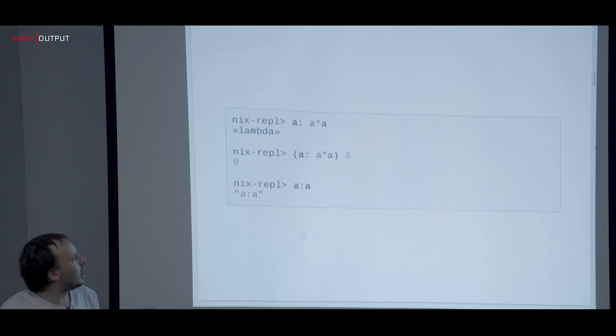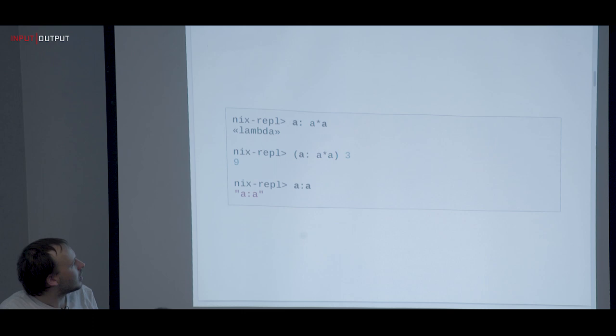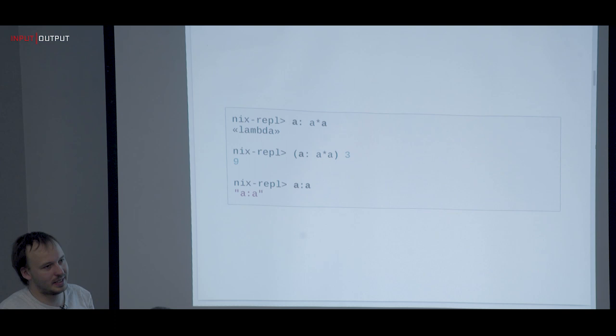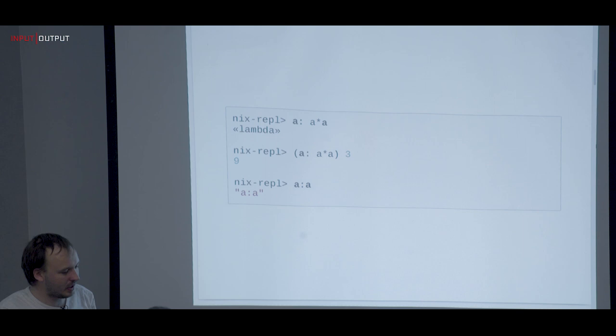Functions are the core of Nix. We have lambda functions — the notation is at the top — with the same kind of application as Haskell. One of the bad parts of Nix is that if you don't put a whitespace in a certain place, it will consider an expression as a URL. There are some dark corners; I didn't include all of them, but this one is really bad because without types, something that should be a function suddenly becomes a string, and debugging becomes hell.